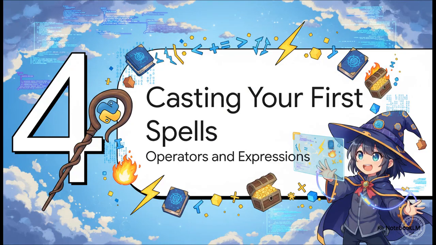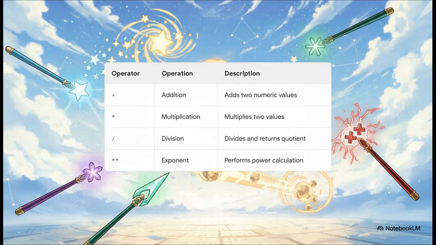Okay, we've met our guide, we've learned the grammar, we've collected some treasures. Now for the really, really fun part. Casting spells. It is time to actually use our tools to interact with this digital world and make things happen. So how do we cast these spells? With our magic wands, of course.